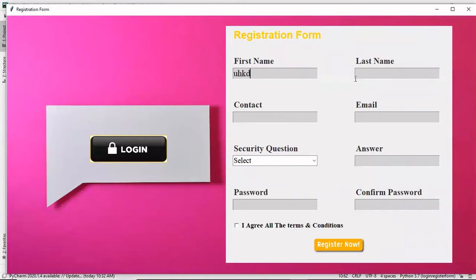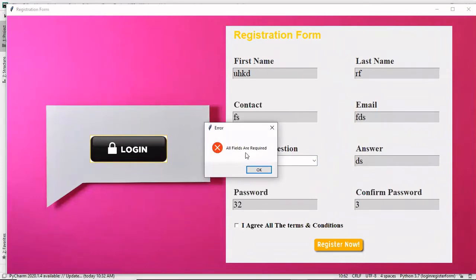But if you enter something here, and similarly here, and keep the combo box at select only, see, all the entry fields are completed, but this is select, nothing else is selected here. If I click on register now, you still get this message that all fields are required, because we have used or: if any condition is true, then the complete if condition will be true.